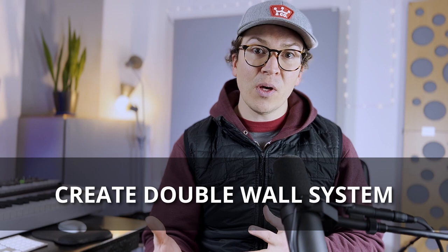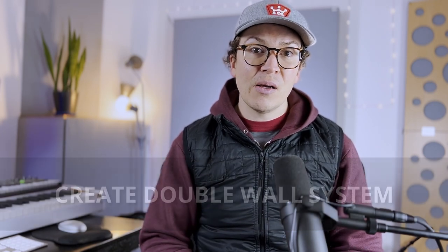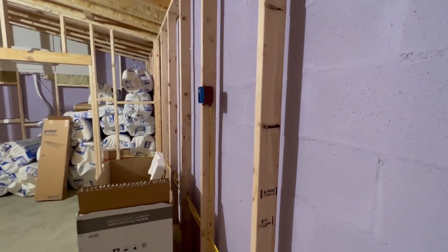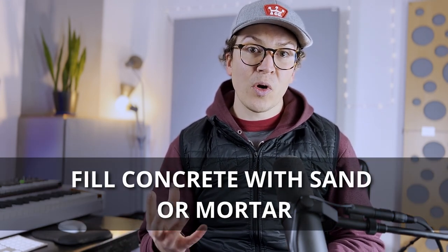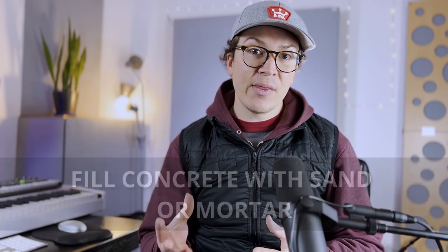Concrete and brick is going to be great for those low frequencies. Another great thing with these concrete walls is you can increase the ability to isolate by creating two walls side by side — what I call a double wall system — with an air gap in the middle and placing some glass fiber in that air cavity. That will be the best way to use this type of construction method. Also, if you are using concrete blocks, filling them with compacted sand or mortar will increase the mass and thus increase the sound isolation you will get from your wall.